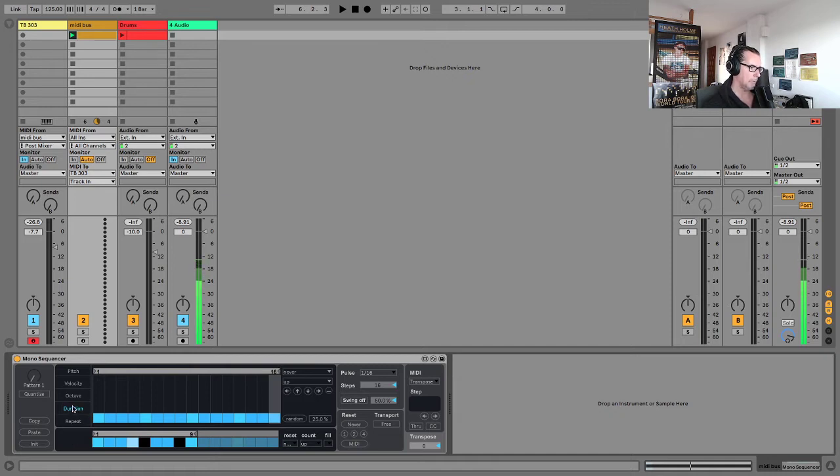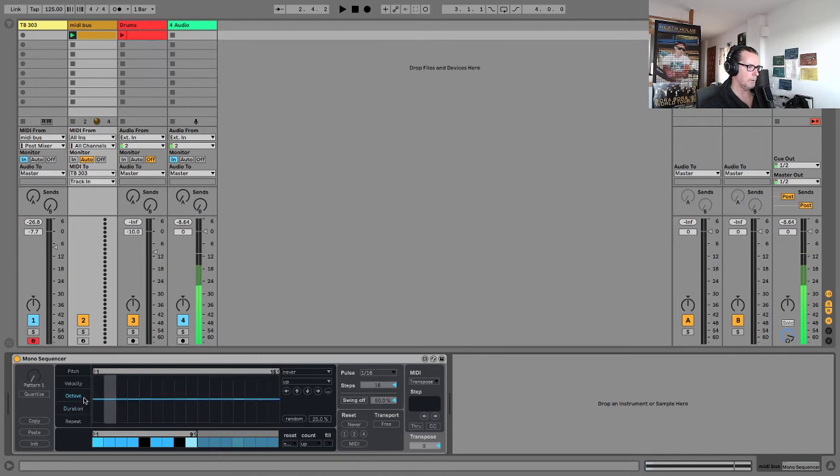So I'm going to come to duration. We already have some duration plugged in here, which is allowing the sound to happen. If there was no duration, no sound. So I'm just going to drag the duration over to 9 steps, and I'm going to put in some random note duration lengths. So that's short and long notes. Pretty cool to start with.